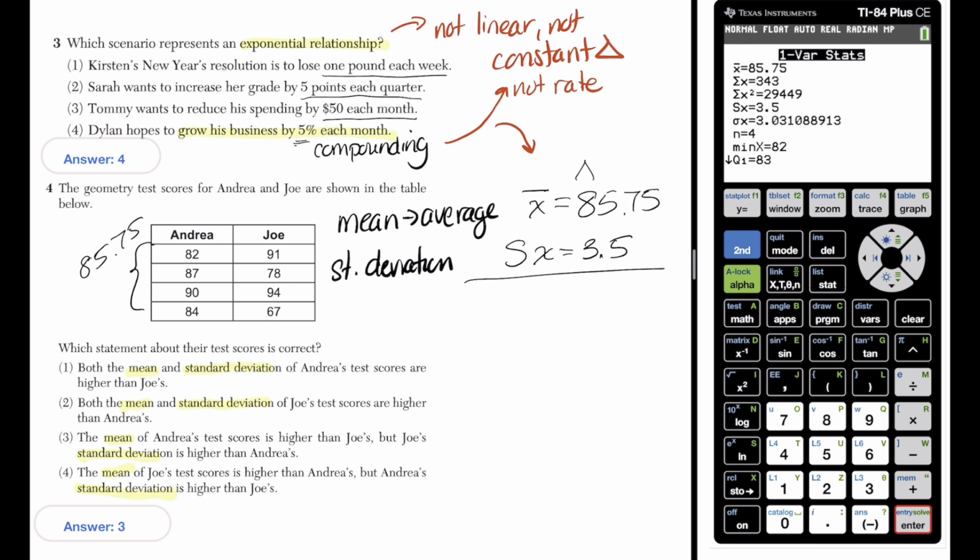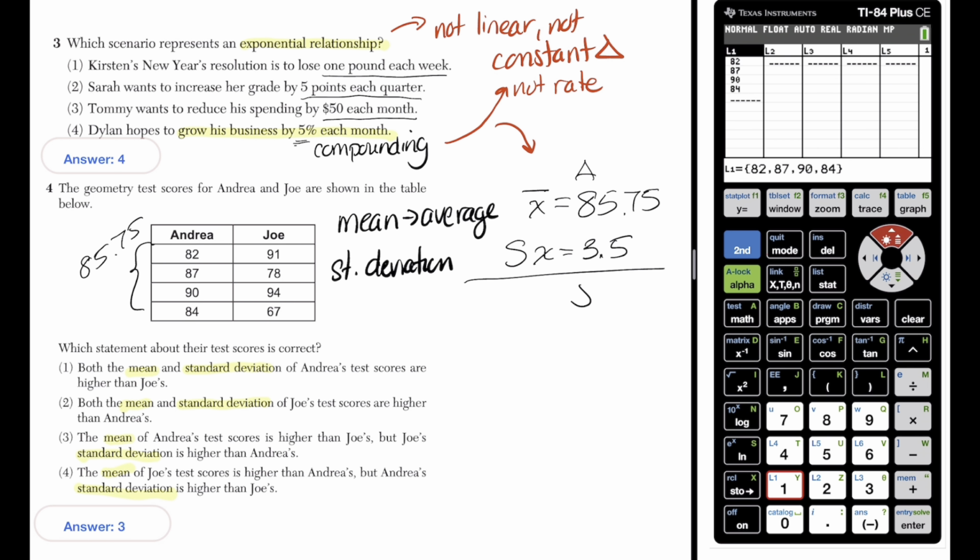All right, so that's Andrea. And now we're going to do the same thing for Joe. So I'm going to go back to Stat. We're going to go to Edit. Hit up. I'm going to clear the list, and I do this so I don't get confused, because in a state where I'm very nervous or I'm feeling anxious, there's so many places where I could make mistakes. So I'd rather be careful and super focused on a few things than try to multitask with lots of different numbers. So here are my numbers.